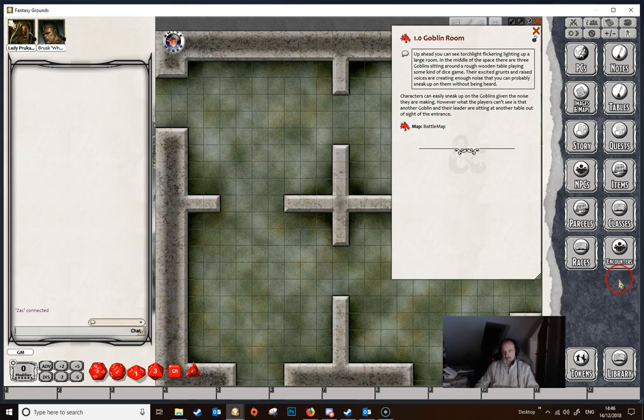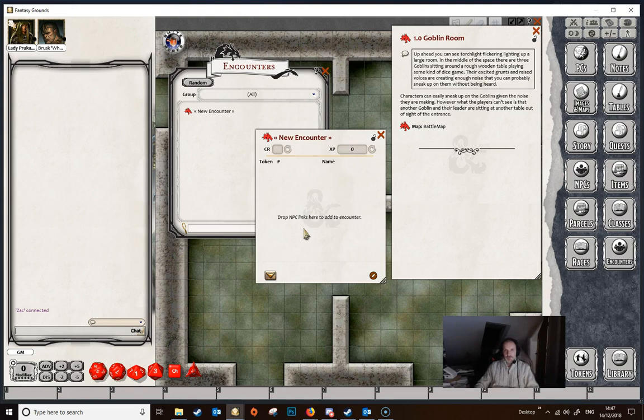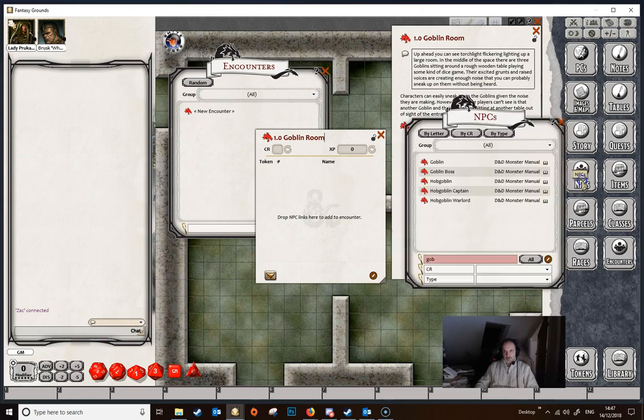So we need to prepare our encounter, and so we click on the Encounters button, and then as usual on the Edit List, and then on the New tab. And this gives us a new blank encounter template. Now, if I'm doing this kind of thing, then I like to keep the name of the encounter the same as the story name. So what I'm going to do is just copy and paste the name of the story entry to which this encounter relates. You don't need to do that, but it means that you can find your encounters more easily if you've got lots of them.